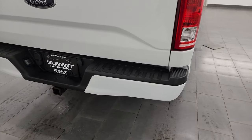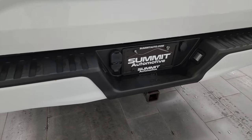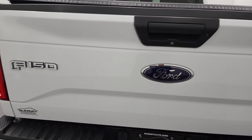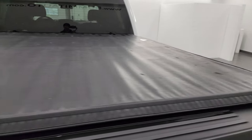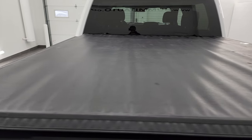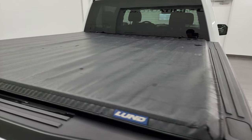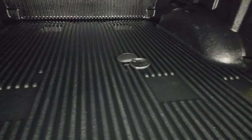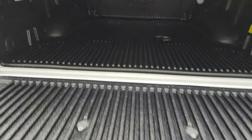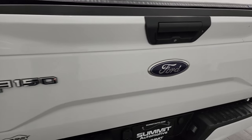Coming around to the back, the rear bumper is in nice shape. It does have the towing package with the receiver hitch, 4-pin and 7-pin wiring. The tailgate is in very nice condition as well. It comes with a Lund soft roll-up tonneau cover — I didn't see any rips or tears, however the Velcro is probably on its last leg. It has a shock-down assist and a very nice drop-in bed liner that goes onto the tailgate as well. Shuts nice and solidly.